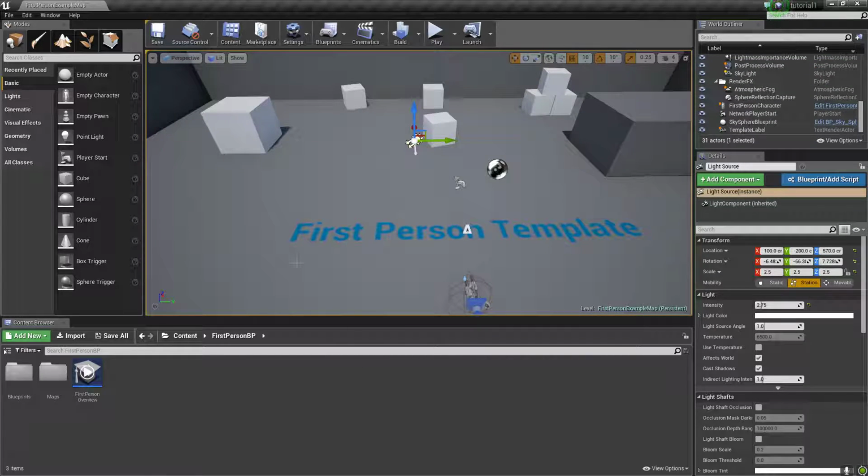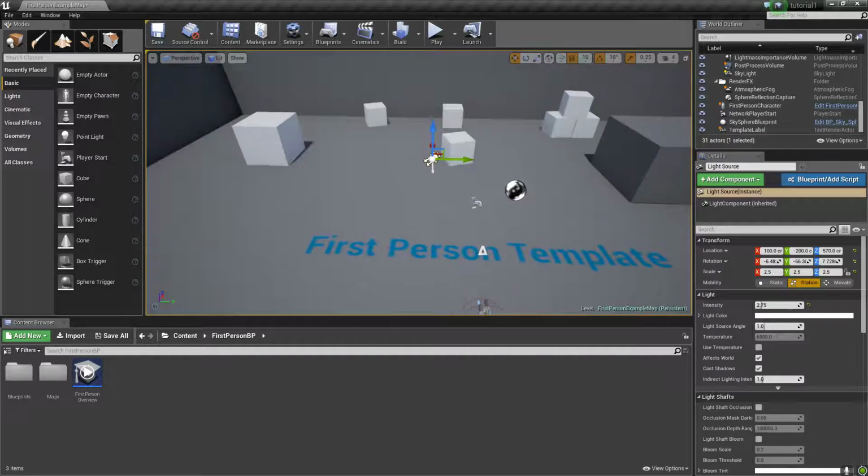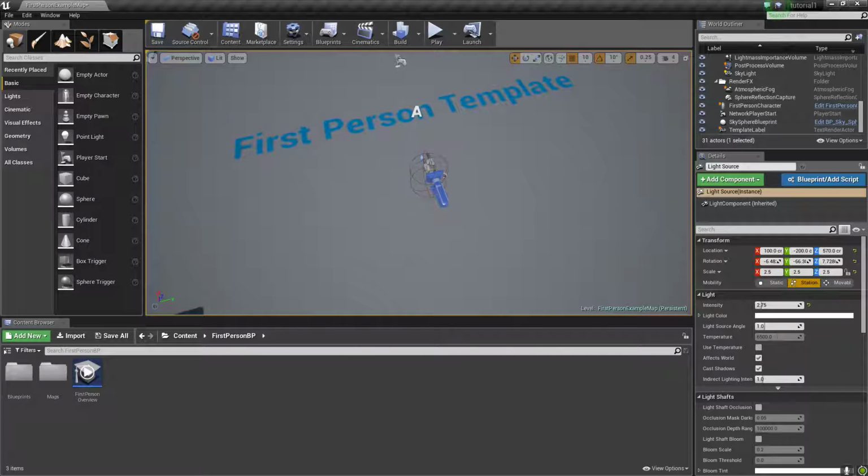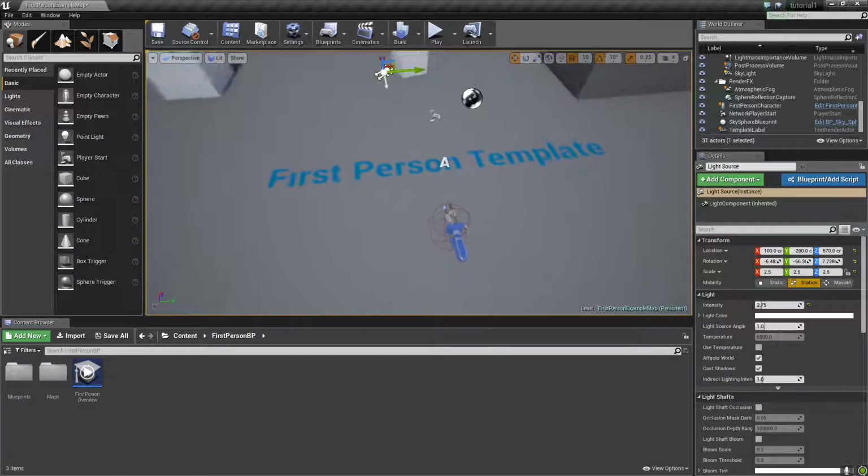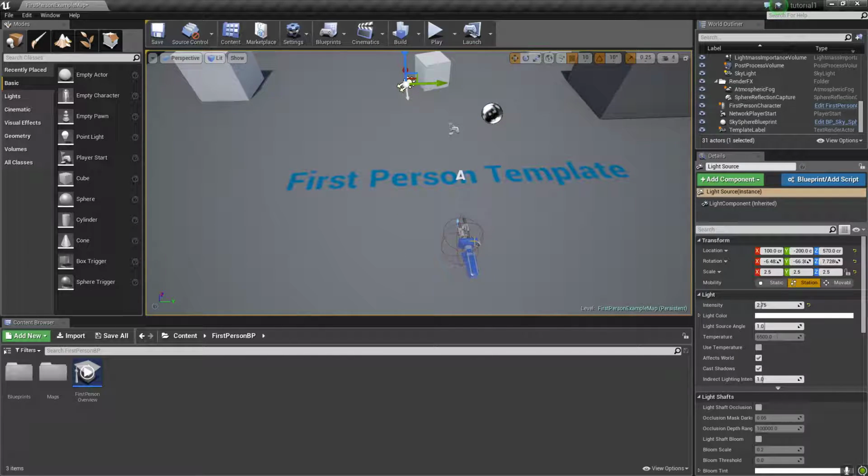Let me explain to you this first person. If you want to make a game that is both first and third person, like say a DayZ, which is a game that I've been working on, it's possible to do it in a first person game. In fact, it's preferred. What you would do is you would come here with your first person template, and you would just leave this camera right here, and you could install an additional camera back here up on the Z-axis, slightly above the character. And what that would allow the person to do is to see slightly behind them, and then they would see in these directions.